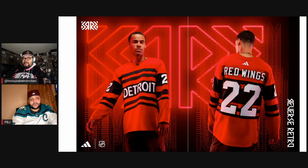Fun fact: first time ever, the Red Wings use black in a jersey. I don't know why they waited till now. The numbers look like the armbands too, reminiscent of other stuff. I guess they're running out of ideas, but just use the one they used for the Winter Classic. Just use the big letter logo. Someone did this in 10 seconds and got the day off.